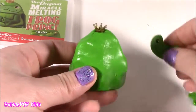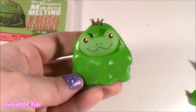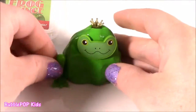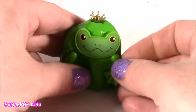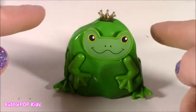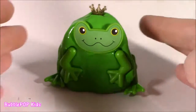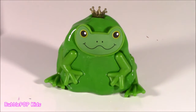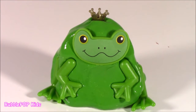Put on the face. Froggy leg one, froggy leg two - very important, he needs those. Left hand, right hand. That's frog prince! Finally messed up a little bit, but we got the job done. Look at this little thing - it is so, so cute. And to tell you the truth, it's actually melting already. Sticking to my table a little bit. Adorable. I think this is probably one of the cutest putty sets I've ever seen. Give it about two minutes - when it starts looking like melted pistachio ice cream, it's not going to look cute.